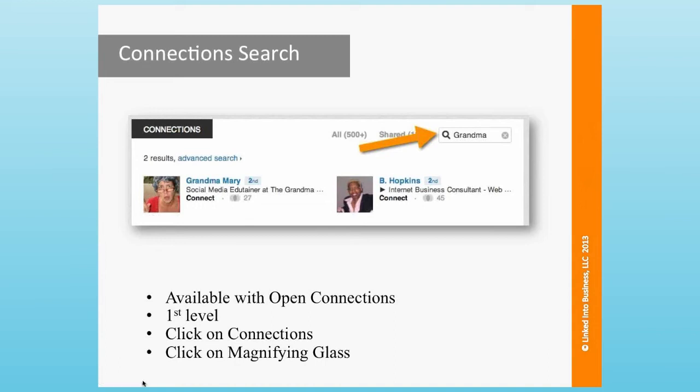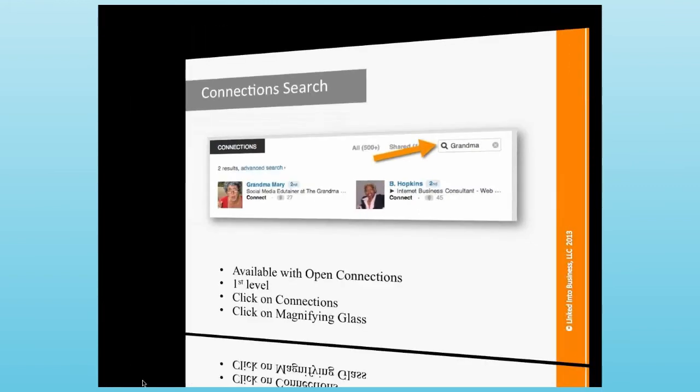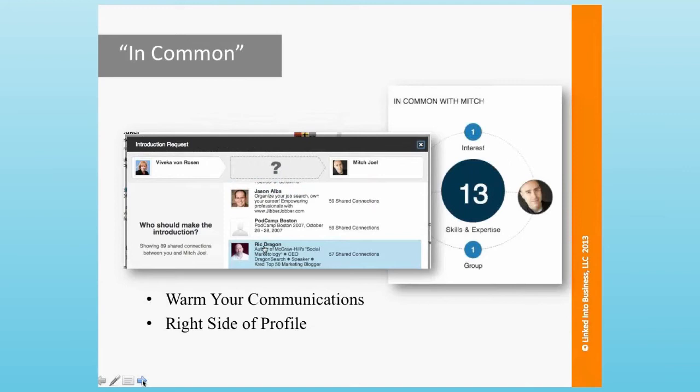Another new feature that I really like on LinkedIn is this new In Common feature. What's cool about that is I find someone I want to connect with, and I can go to their profile, and about midway down on the right-hand side of their profile, this is Mitch over here, I can see what interests we share, the skills and expertise that we share, and the groups that we share.